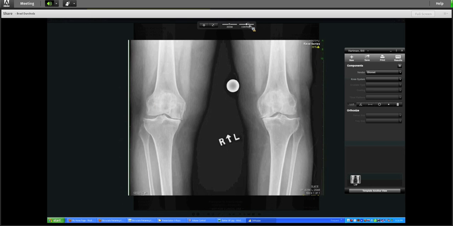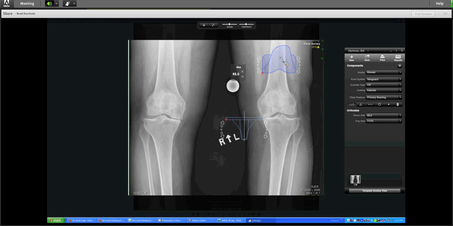I can adjust contrast if I want. Or I can go ahead and start immediately templating the system, and that's what I'm going to do. I'm going to say that we're going to look at a Vanguard knee, a CR interlock femur, and I'm going to go ahead and move the component.